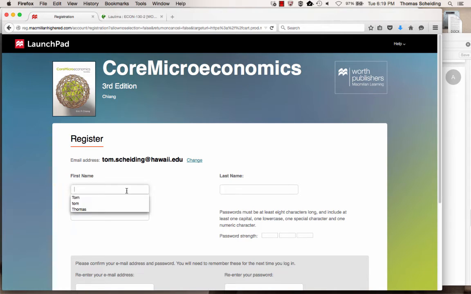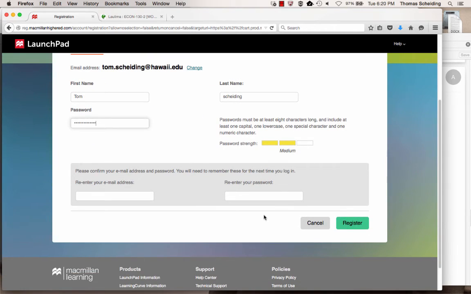And then we would see name, password. I'm not going to remember that.